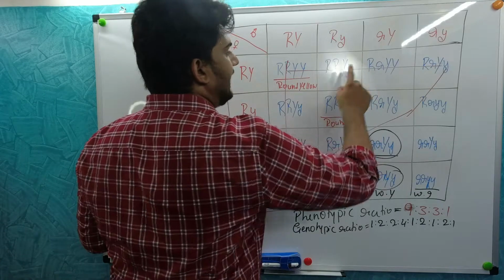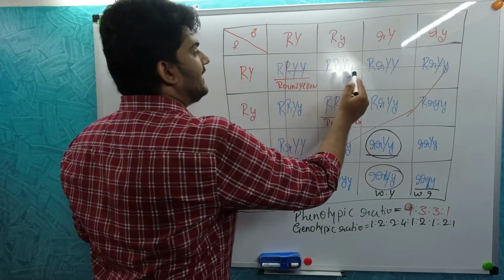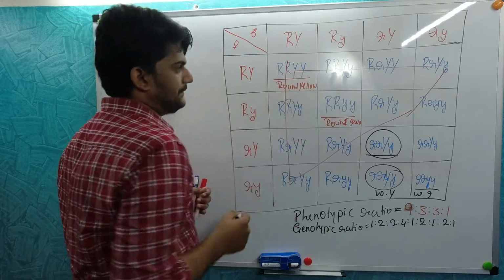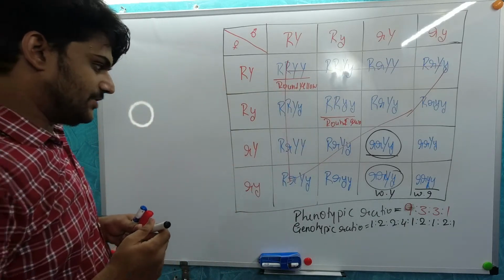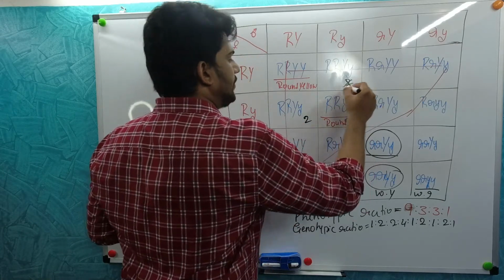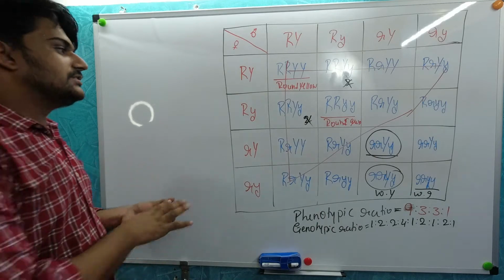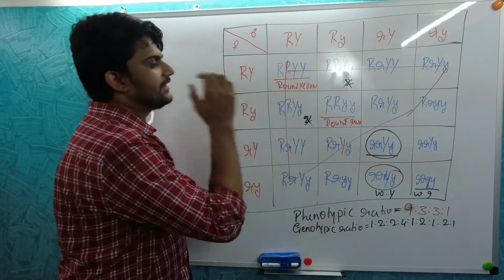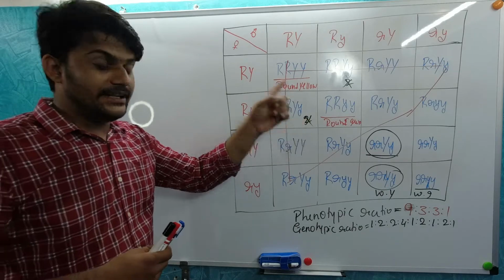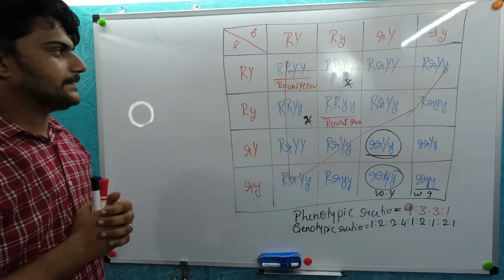This small y, how many times is it repeated? Just check it. The capital Y and the small y with capital R and capital R. How many times is it repeated? Only twice. These two you can see, right? So these two, twice it has been repeated. So like this, there are other different varieties that have been repeated. If you just sit quietly and check it, you can easily identify it.